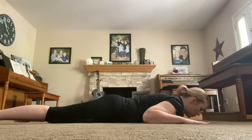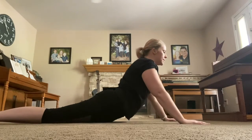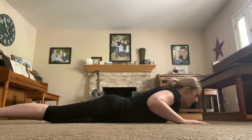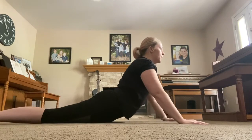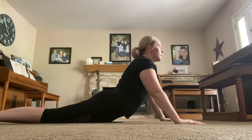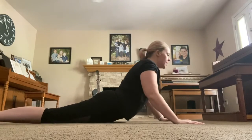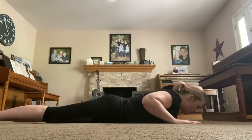I inhale to prepare. Exhale, I press through those arms as I draw up through those abs and I come up as much as I can. So everyone's gonna be a little bit different here. And then I'm gonna control as I come back down. So exhale, press up. Inhale, I lower down. And press up and lower down. Now keep that head in line with your spine as we work these preps. And lower down. Let's do three more. Three.